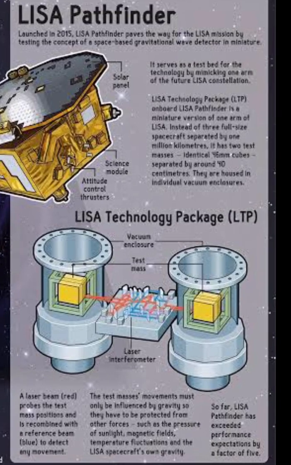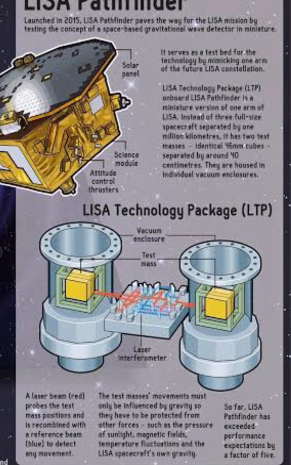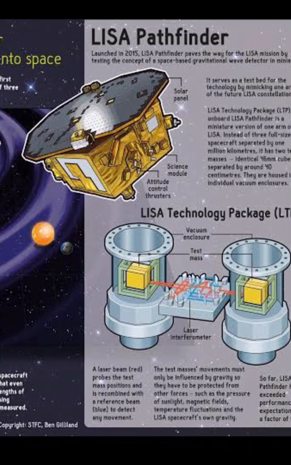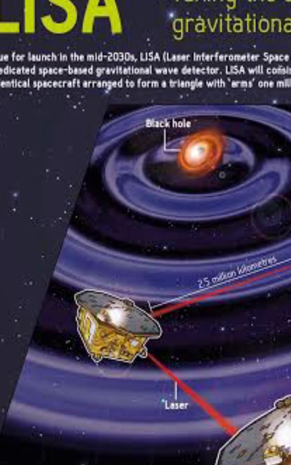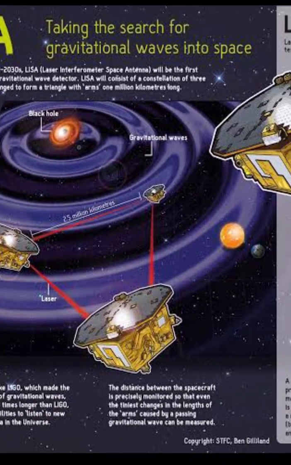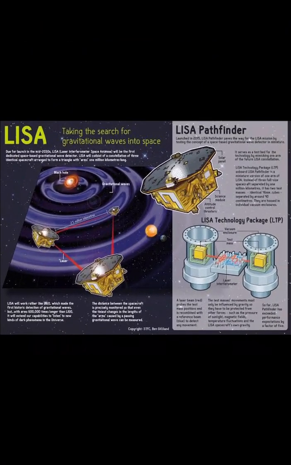So this is the proof of concept. This is called LISA Pathfinder. It was tested in 2015, where 2 test masses were used, and again an interferometer setup was used between these two in the laboratory. You can further read about LISA, and because it has not yet started, we have the information that in 2030 it is expected to be launched. So this is a new technology, and the basic idea we have discussed, that the interferometer is a very sensitive technique, is very important science which is going to take place.